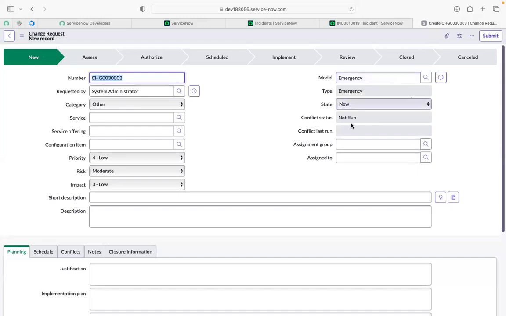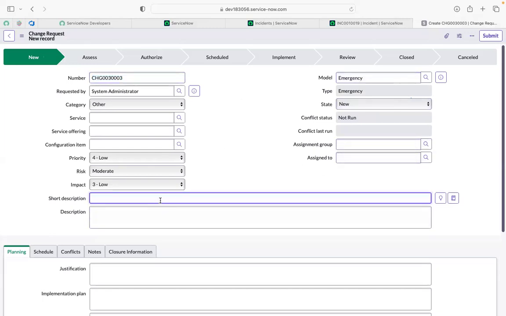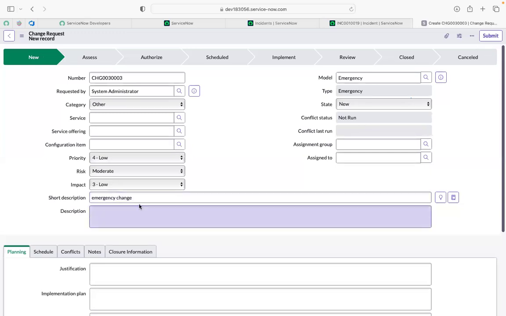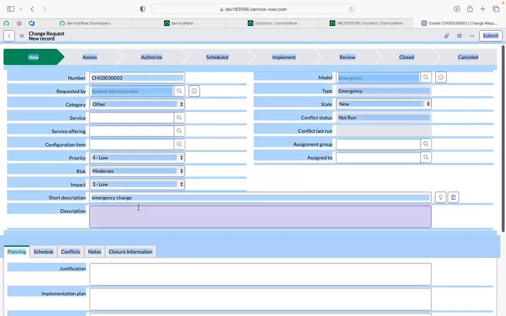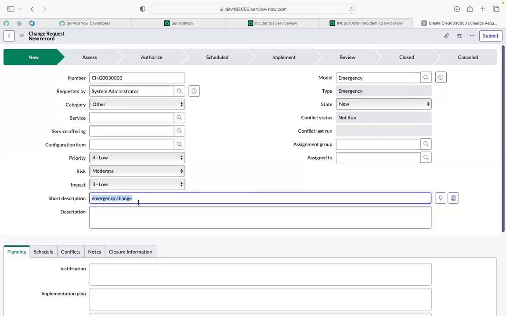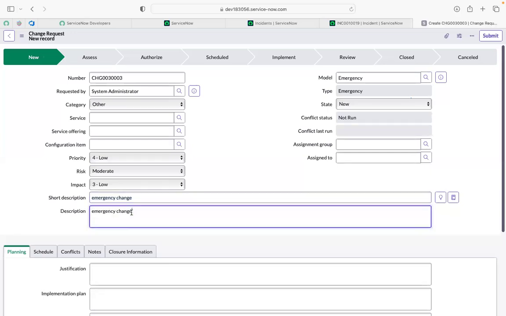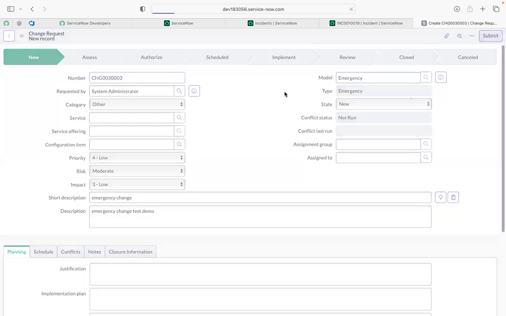Here the model is emergency, and I have given the description and short description. I'm submitting this record.